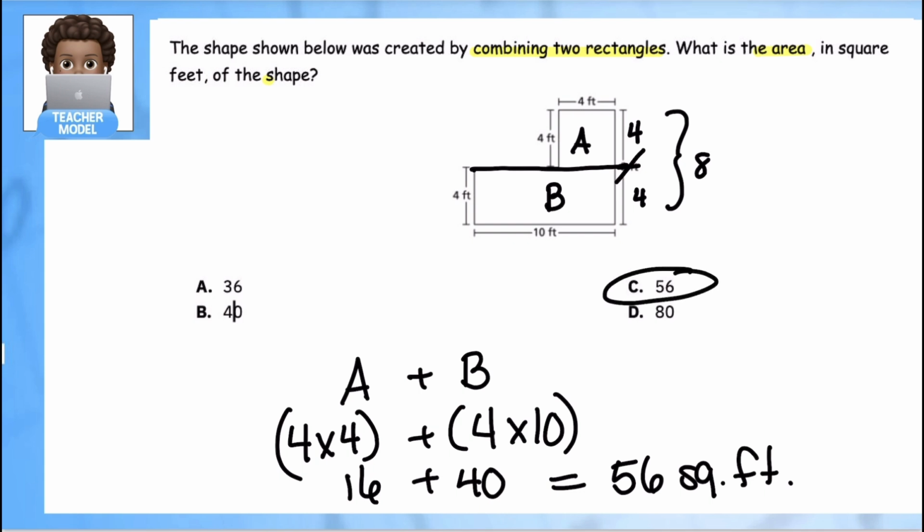All right, so again, the things I really want you to think about is when I made my cut, I looked to see what number got cut, what dimension. And here, when I made this cut across, it did cut this dimension into 2 different pieces. My 4 didn't get cut because it went from here to here, and this one also doesn't get cut. What I can find is 2 separate pieces and then find the total area. All right, hit pause and jot this down into your notes.